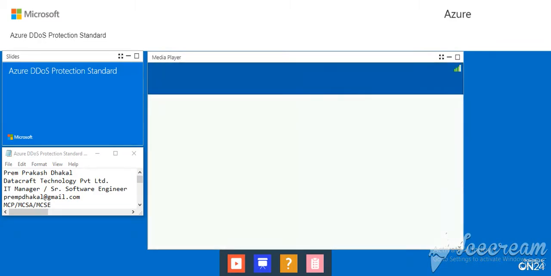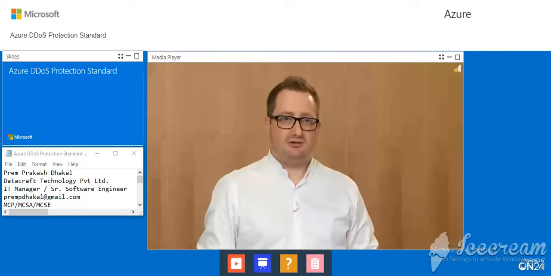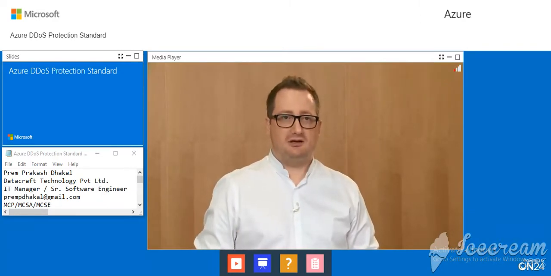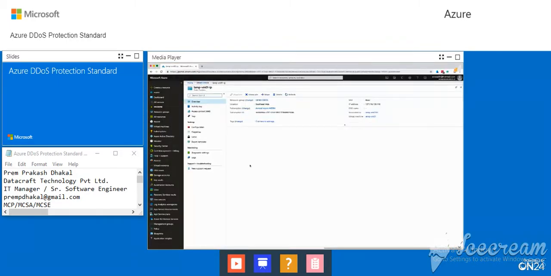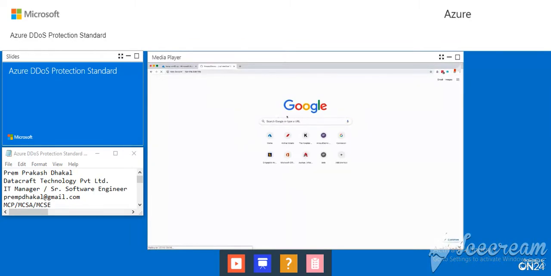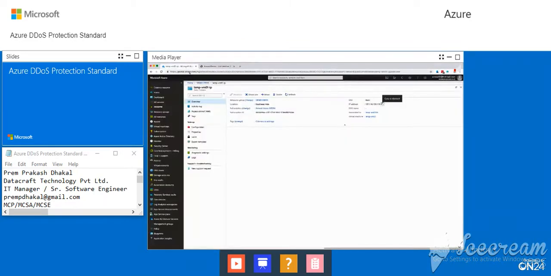And basically, how we get started with that. Let's just see in a quick demo how you enable that on your subscription, how you see the important counters and monitors that you have in Azure Monitor, and how you can leverage Breaking Point to see and simulate an attack. So in order to test Azure DDoS protection standard, I just created a quick VM here with a public IP address, which is just a WordPress that I have put available on this environment.